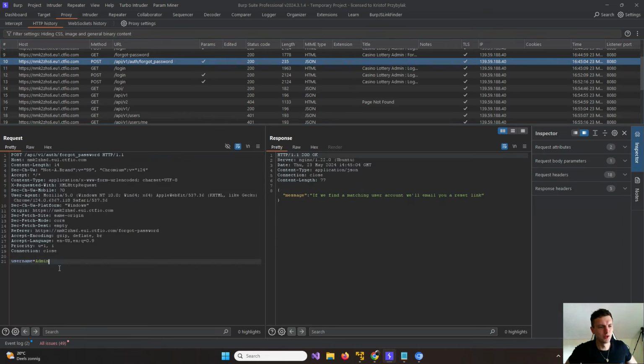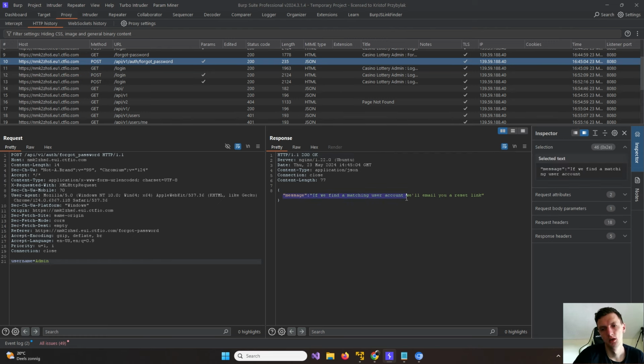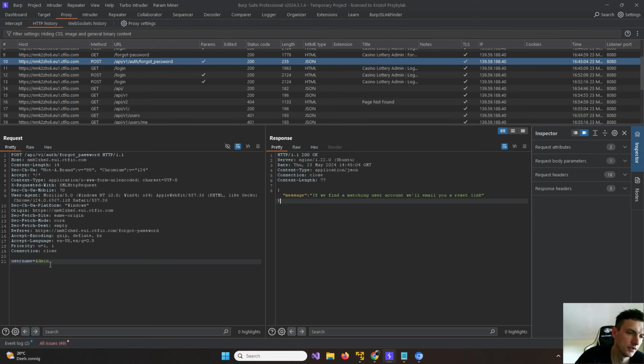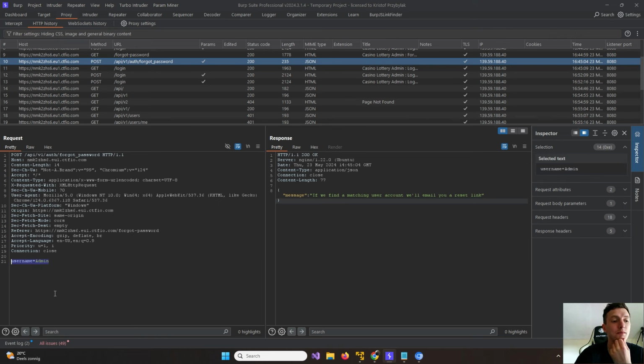What I don't really understand is, if we find a matching user account, we email you a reset link. Okay, so the username is unique, but the email address doesn't really matter. It's not looking for the email. I was thinking maybe it uses an email, but it uses the username, not the email. Okay, wrong thinking.